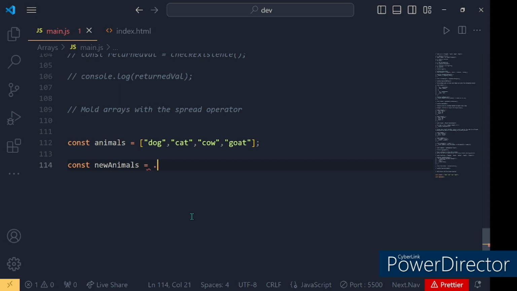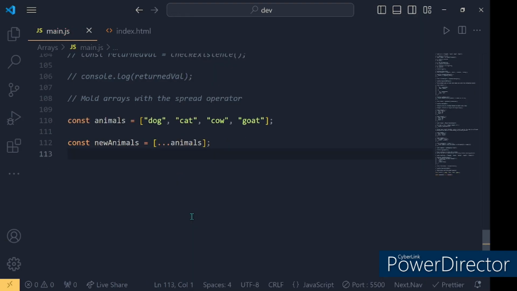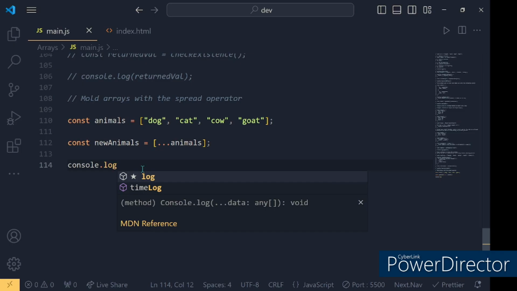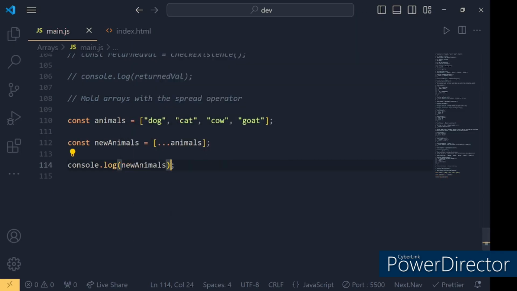Let's store the 3 dots, or we can create a new array. Do this. Now this will spread the animals into this new array called newAnimals. So now if I log newAnimals again, look, we get the same array but in a new variable.